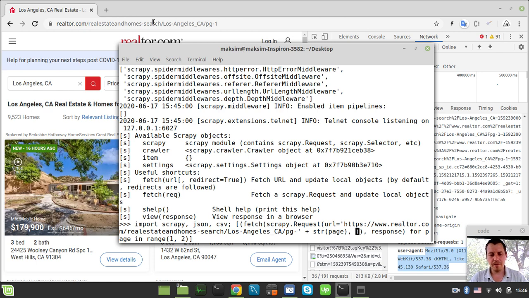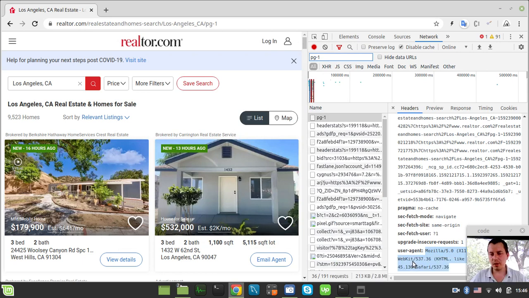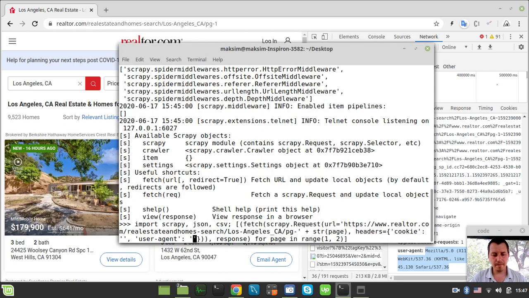Okay, and here I need to specify the headers, and we would need cookies followed by the user agent here. So let's specify the cookie, and we'll create them right in the moment, and the user agent like this, and let me just grab my user agent here, copy and paste.